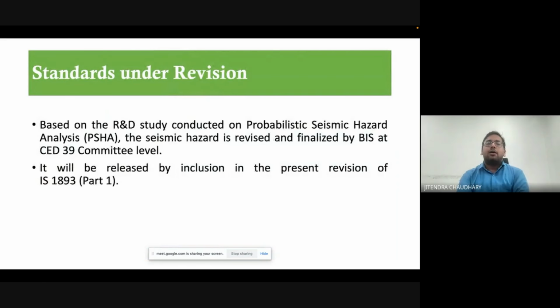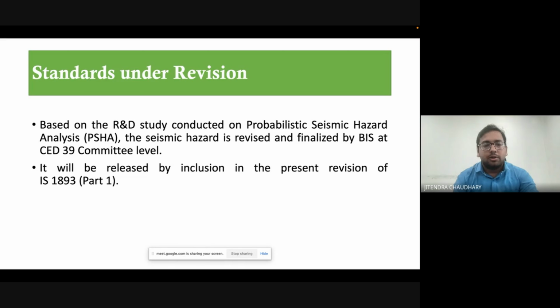So for the standards under revision, a tripartite agreement has been signed by NDMA, BIS and IIT Madras for conducting an R&D study on the probabilistic seismic hazard analysis, PSHA. This year only, in the month of March, the committee has finalized this seismic hazard.